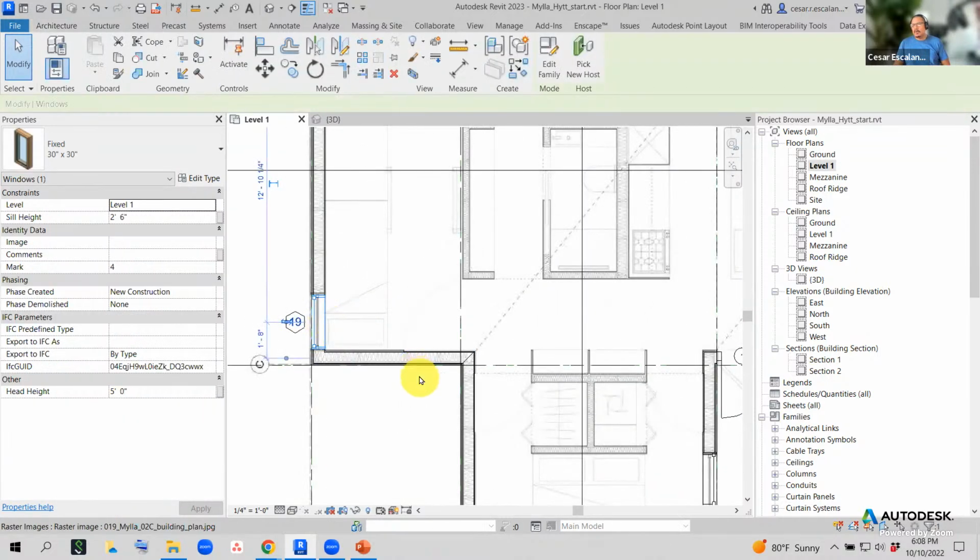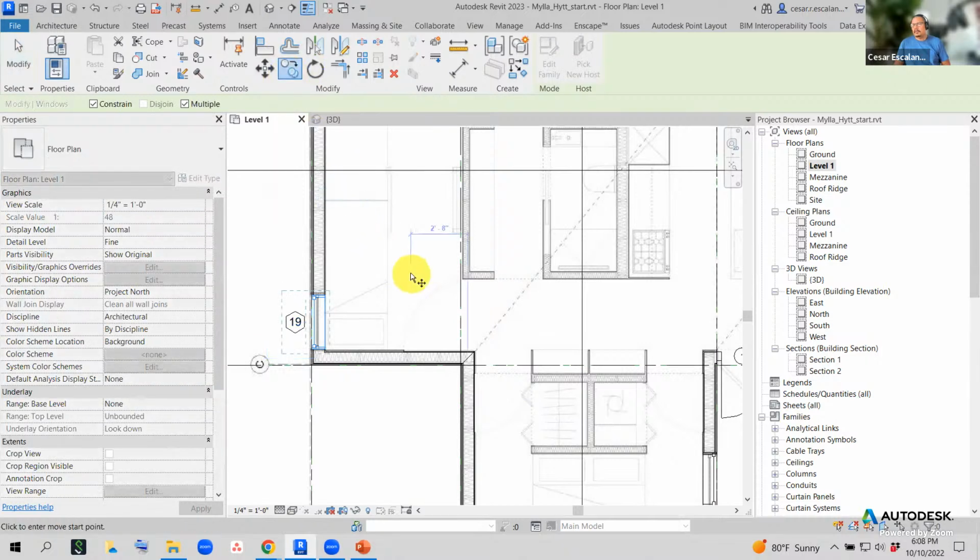So if CS is not working, another way of doing it, you select this and use the copy command. The copy command is right here. I'm highlighting it under the Modify tab. When you copy, you have these check boxes in the options bar. Constrain means that the copy is only going to happen in 90 degrees orthogonal angles, 0, 90, 180. So you may want to disable that to copy the window from one location to another one.